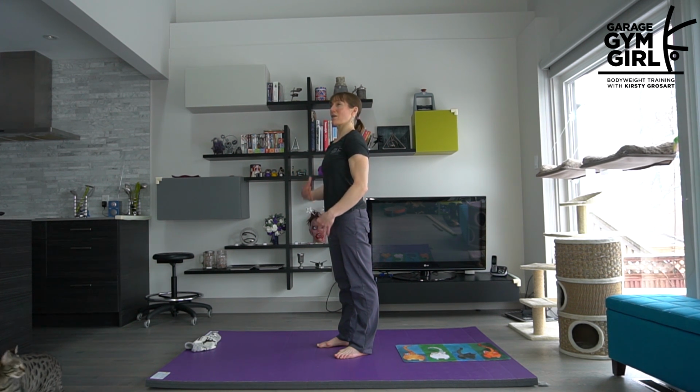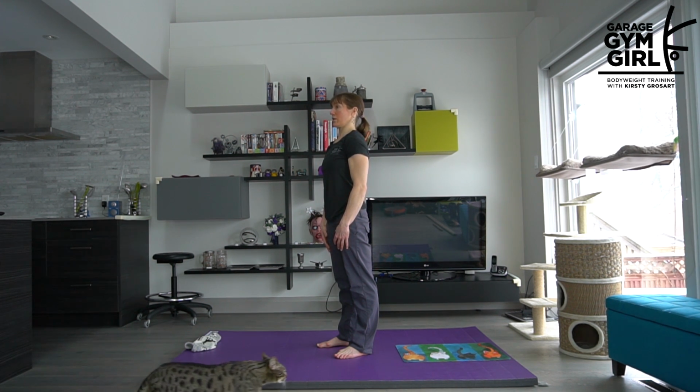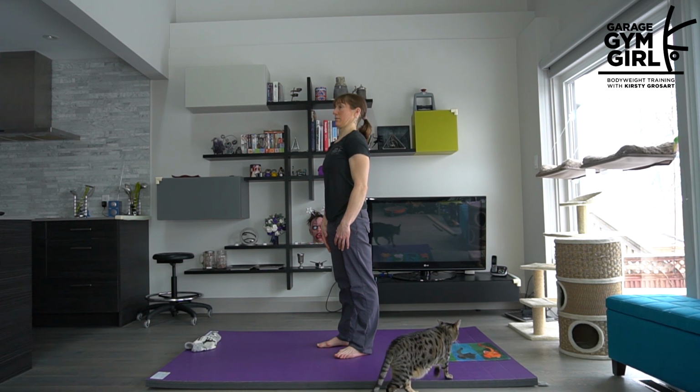Okay, you don't want too much tension in your neck or in your body. So it should be a nice relaxed movement.